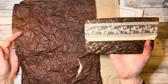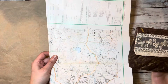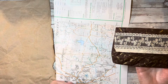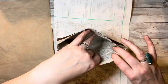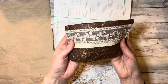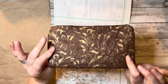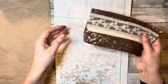So tissue paper, packaging paper from your delivery box, and then some other kind of paper, maybe an atlas, maybe some other decorative paper, wrapping paper, gift wrap, anything you want. It could even just be another fabric lining in there, and that is what we're getting this result. So it is still ever so slightly damp. It will dry and it will become firmer and maybe more stiff, but that is the project.